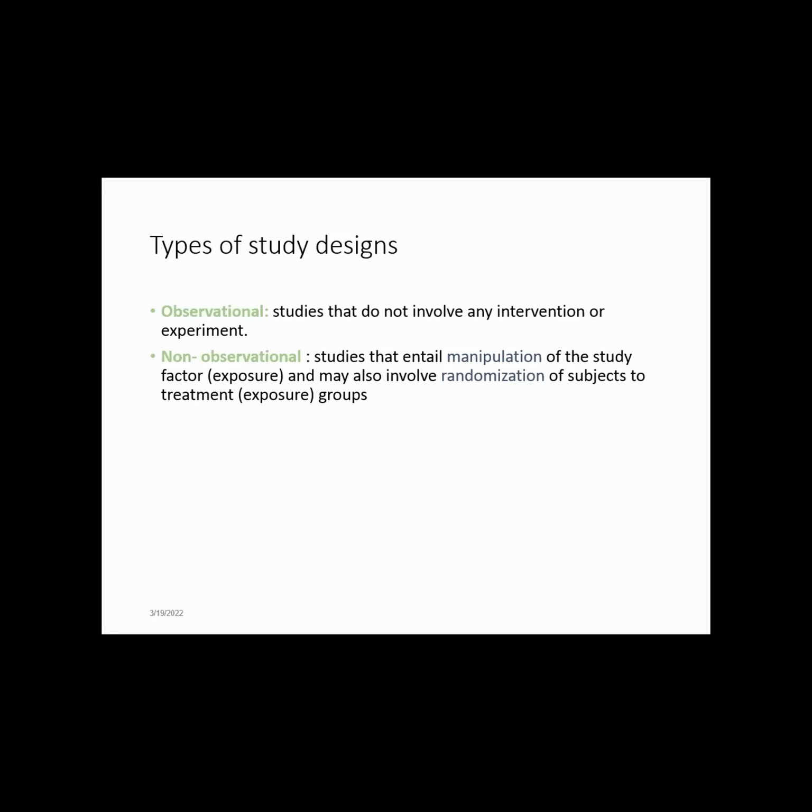We can continue to the next slide. So let's look at the types of study designs. We are seeing that we have the observation and non-observation. Observation means study designs that do not involve any intervention, like someone just sits and observes. Maybe at your workplace, you want to see how your workers perform. You sit and observe instead of asking them how many hours they have worked today. You just sit somewhere and observe how they perform.